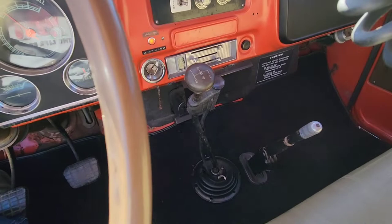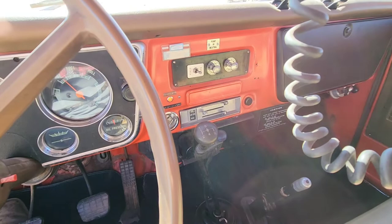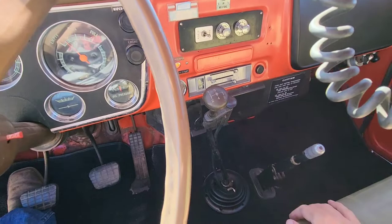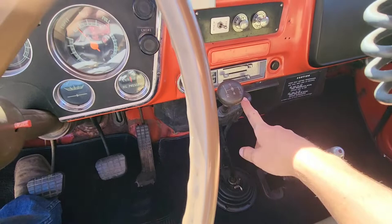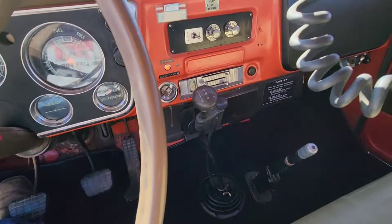It's a little sticky sometimes, and honestly, I think it just needs to be worked more and driven more, because this truck hasn't been on the road for a very long time. So the more you drive it and work it, the better it'll get. In fact, I've noticed just by driving it a little bit, the 2-speed rear end doesn't get so sticky. It kind of loosens up a little bit, starts being more responsive. But yeah, all that stuff works.